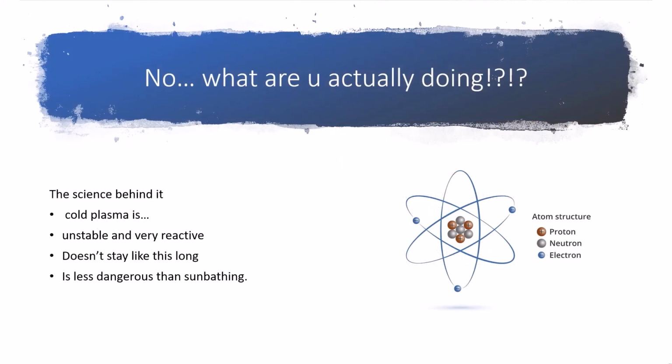But what am I actually doing? What is the science behind it? So the reactor uses cold plasma, which is a state of matter similar to what the sun is made out of. However, unlike the plasma in the sun, cold plasma doesn't waste its energy by heating up the nucleus of the atom, but instead most of the energy is exclusively given to the electrons, producing high energy electrons. Due to the nucleus being at a different temperature than the electrons, the atom is very unstable as a plasma, but still very safe.